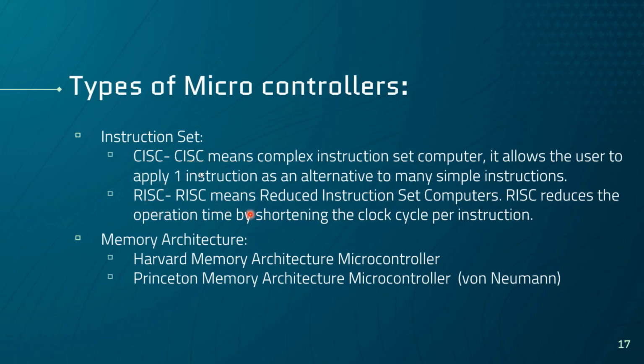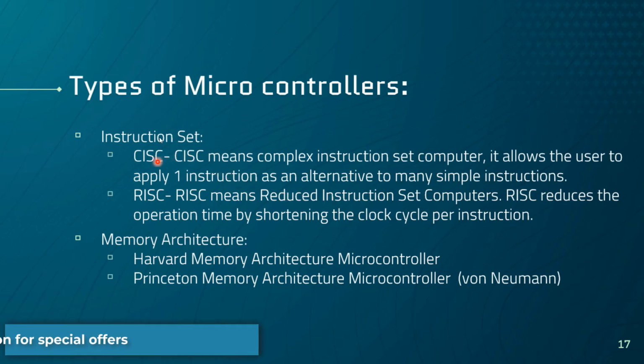But in RISC, we're going to have 3 or 4 instructions. Each single instruction in those 4 is simpler, but the 4 of them at the end execute what a single instruction in CISC executes. So the reduced instruction set means that each instruction is reduced, is more simple, but you're going to need many more instructions to execute the same command or the same output that a single CISC instruction can execute.